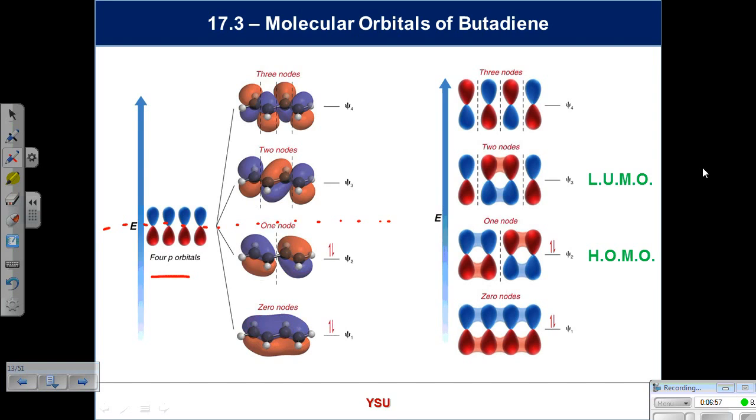Now, the best possibility is when everything talks to each other, when you have communication in all directions possible, left and right. And that's going to give you what we usually call down here pi 1, pi 2. And then above, pi star 1 and pi star 2. You might see that sort of notation elsewhere.